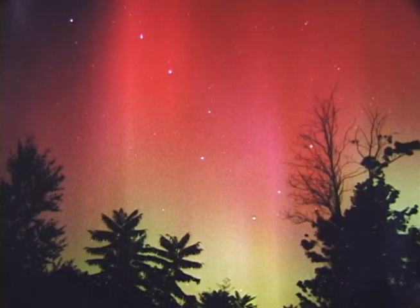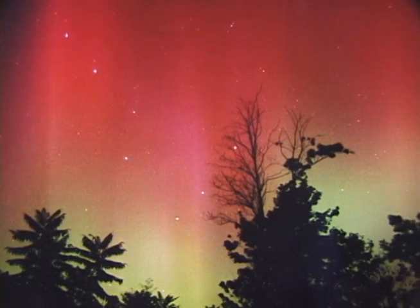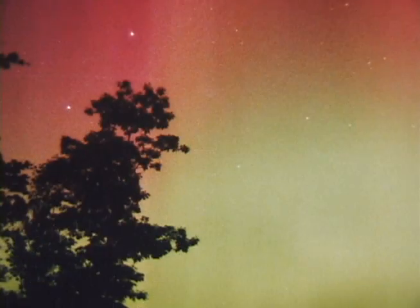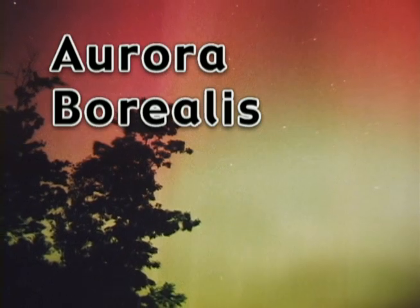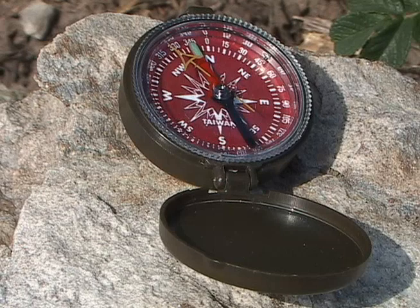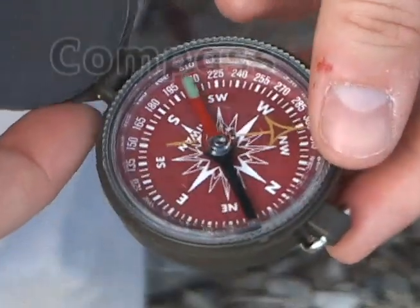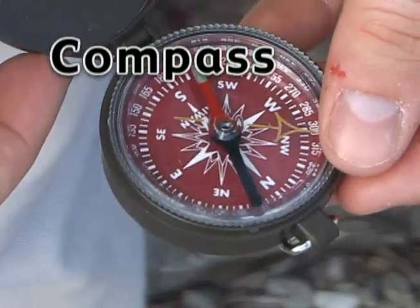These streaming particles are referred to as solar wind. Occasionally, large volumes of charged particles do enter the magnetosphere, causing the air to glow in a magnificent display of lights referred to as an aurora. The aurora in the northern hemisphere is referred to as the aurora borealis, or northern lights. Another way we can see that the Earth has a magnetic field is because of the way this instrument, called a compass, reacts to it.